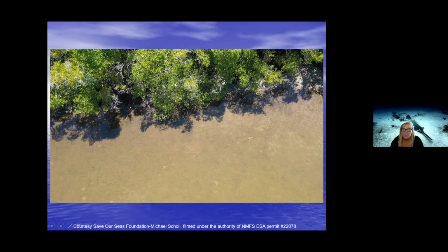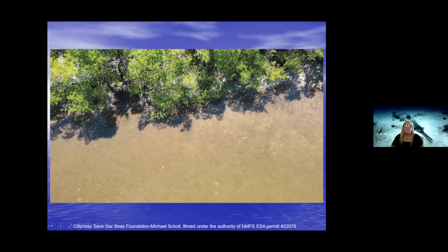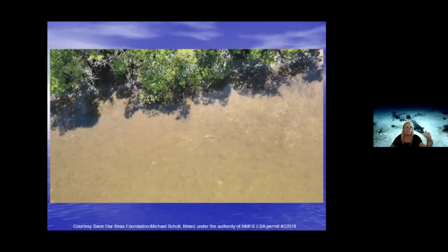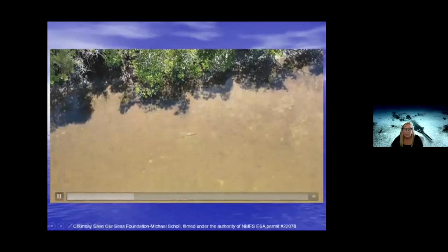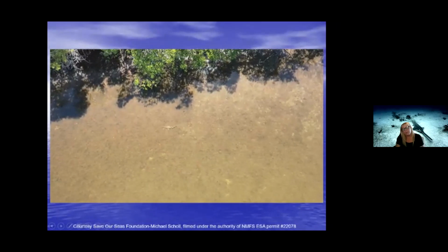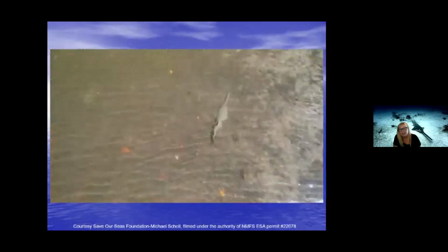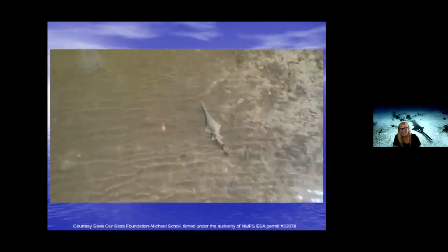So here is a little baby sawfish here, super flat area and along the red mangrove shoreline here. Look how cute he is, that little baby sawfish. But these little baby sawfish will just swim back and forth along this shallow area, waiting for the water to go up into the mangrove so they can actually go up and sit, like I said, among these red mangrove prop roots or under this mangrove overhang here. Because down here in the deeper water are those bull sharks that are swimming by, ready to make a meal out of these little baby sawfish. Look how cute that guy is. Oh, so cute.